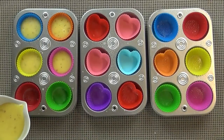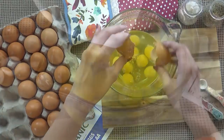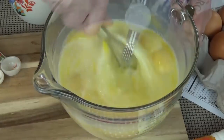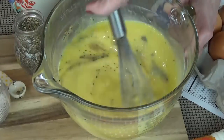For our egg muffin cups, I'm going to start with the same egg mixture as a base, and then add different toppings depending on who I'm making them for. It really depends on how much you want to make — I want to make at least two dozen, so I'm going to need at least two dozen eggs plus a couple of extra. I'll start by cracking my eggs into a large bowl, add a splash of milk — or you could use half and half — beat them up, and then add a little bit of salt and pepper to taste. You definitely don't want these eggs to be bland, so make sure to season them.